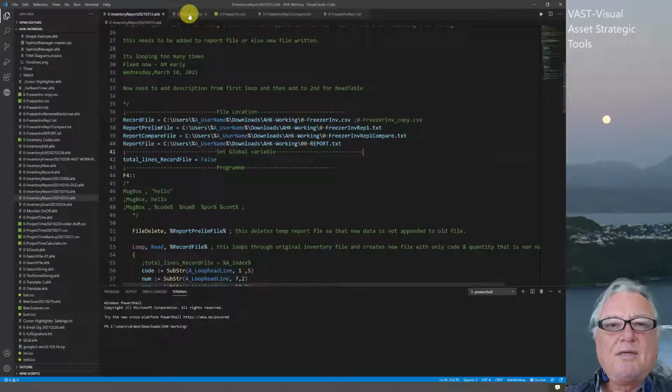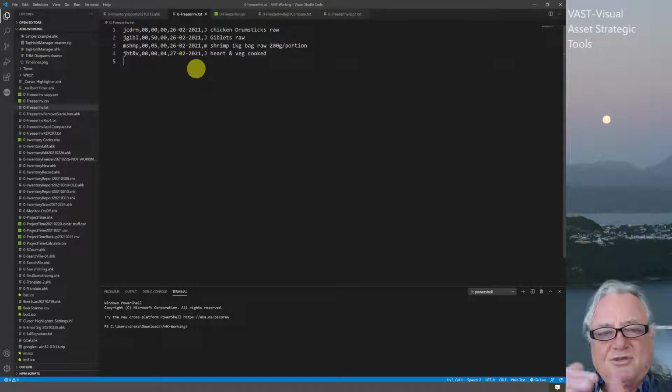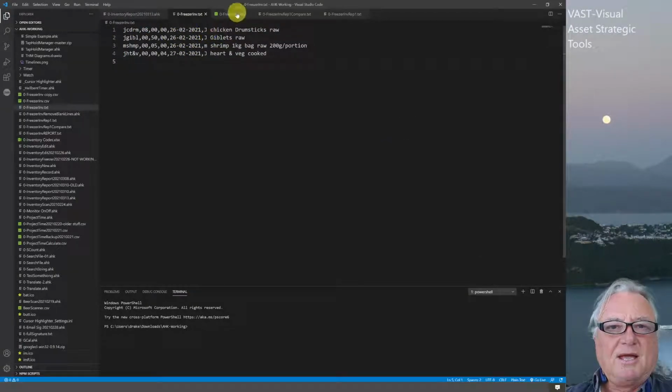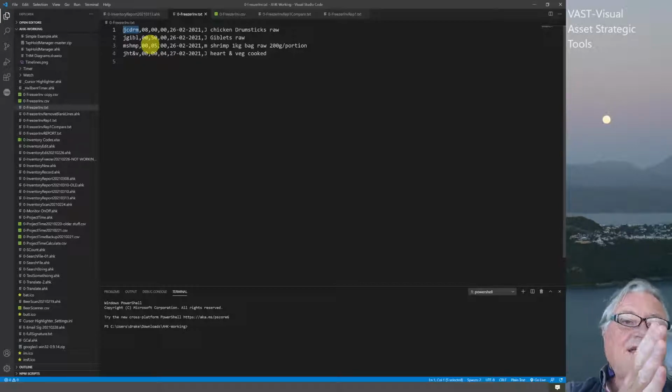This is the inventory text that we've got. I've just chopped it down so there's a small amount of it here. It's got a 5-digit code at the beginning, then 3 lots of 2 numbers, which allows you to put digits up to 99 in different quantities. The first one's count, the second one's portions, the third one's containers. If it was a timber place, it could be meters for the length of the timber, area for sheet sizes, or weight in kilograms. So it's just making something more flexible, not specific to only one thing.